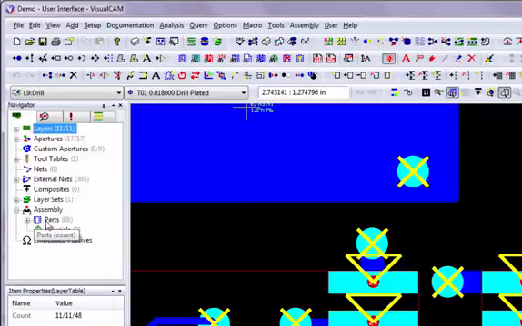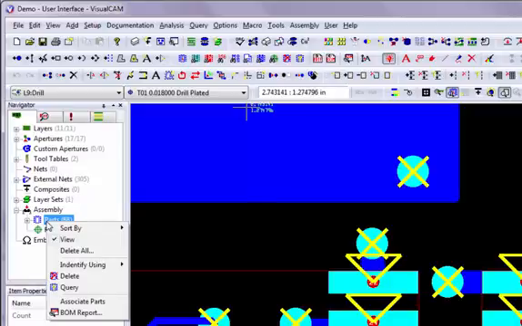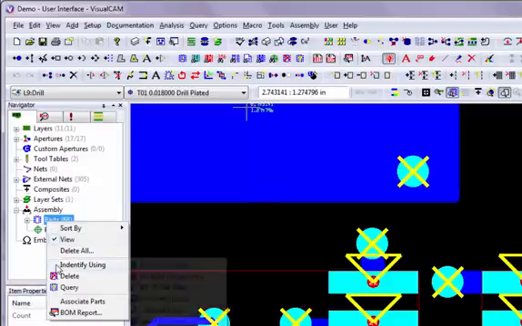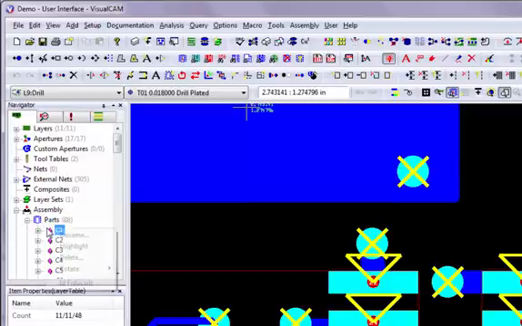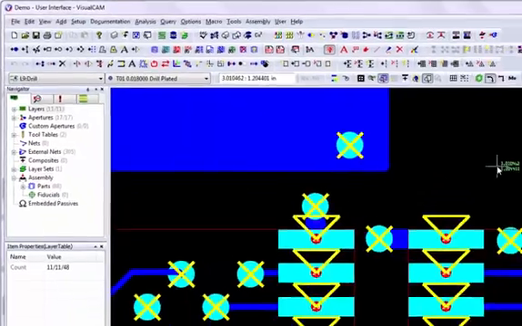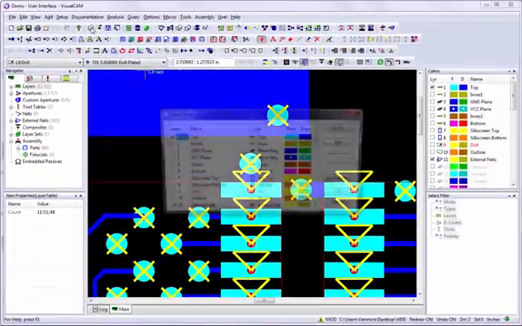Note that unless you have an ARE license with your VisualCAM, you may not want to delete all parts, as it will essentially remove all intelligence. When you expand parts, you will see a complete list of components in your design in whatever sort order has been chosen. A right-click menu is available to rename, highlight, delete, etc.